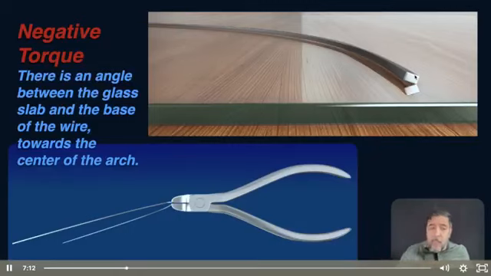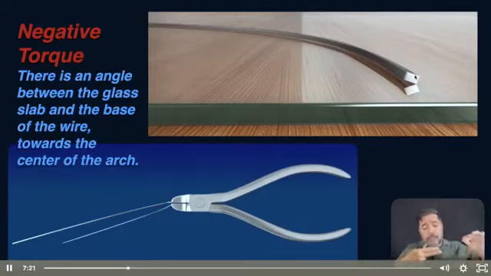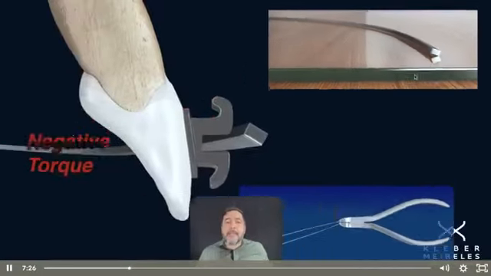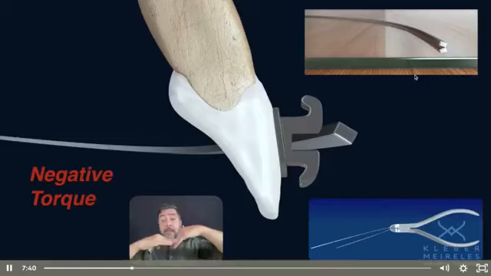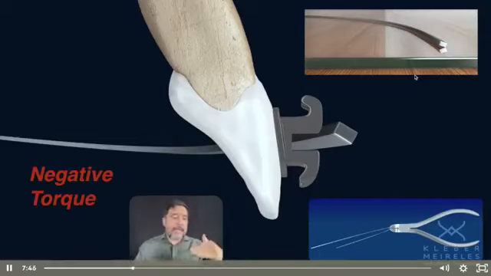And when I grab the wire with the pliers, I expect that the posterior segment goes down. The posterior segment goes down because when it goes up, it is going to apply a negative torque to the anterior upper segment. Let's see what happens now when I apply this torque in a set of well-positioned anterior teeth, a group of anterior teeth that are well positioned in relation to the inclination. When I insert this wire this way in the anterior segment, the tendency is that those anterior crowns are inclined towards a palatal inclination, okay?